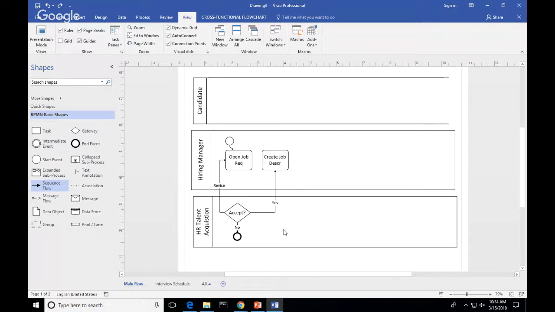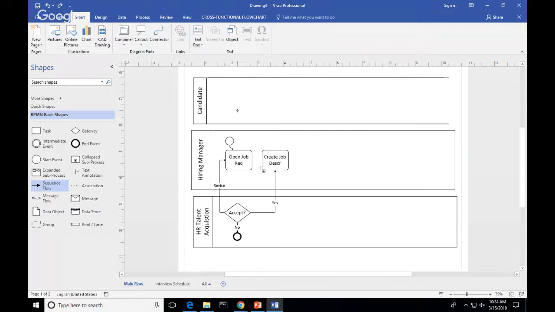I think you've got to put a separate box in there. If you don't want the arrow broken by the label that's on the arrow, then you've got to put in a separate text box. So you can insert a text box over here. I could say yes over here instead.